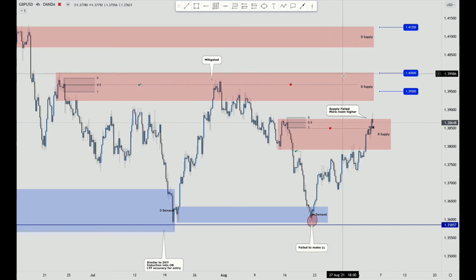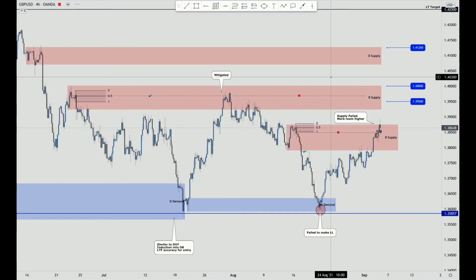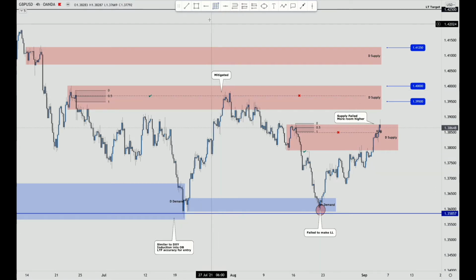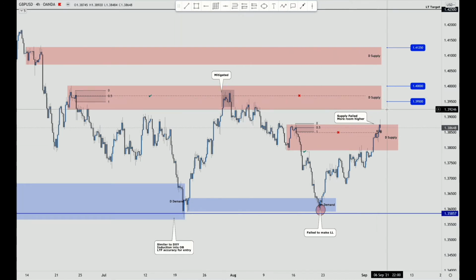But the reason why I'm also expecting price to perhaps move even further to the upside is because this supply has already been tapped, has already been mitigated. So what I mean by that is that here an imbalance was created, which is the concept I've just gone through. We've got a correction, tap into the previous day demand zone, and then a move into here. So we've already come back here. We've already been here. Let me show it with gray. We've already been up here. So there's no reason why price won't create a rejection or a reaction.